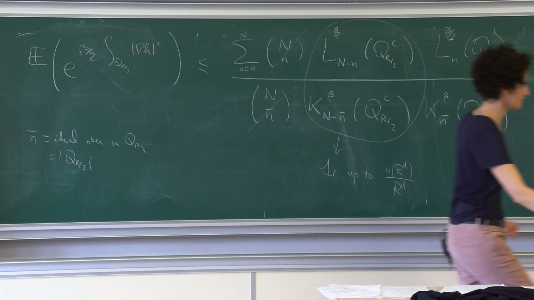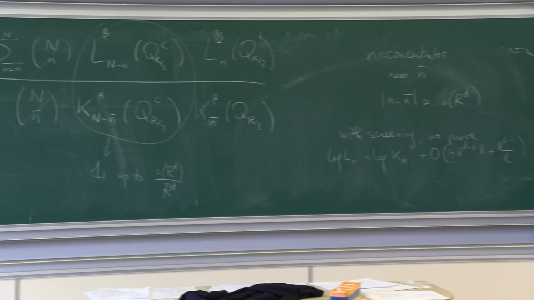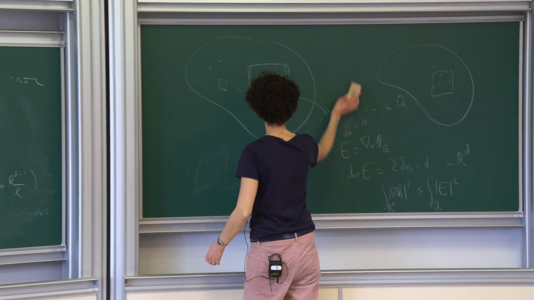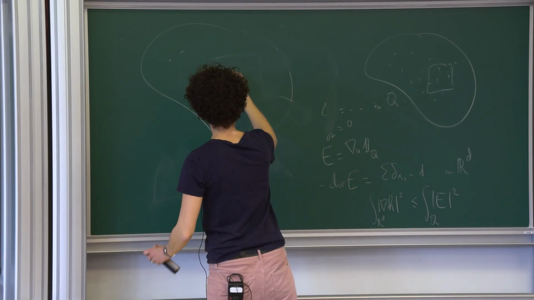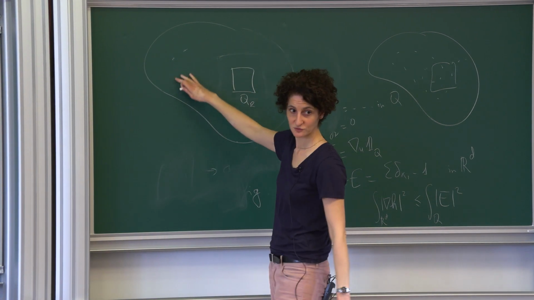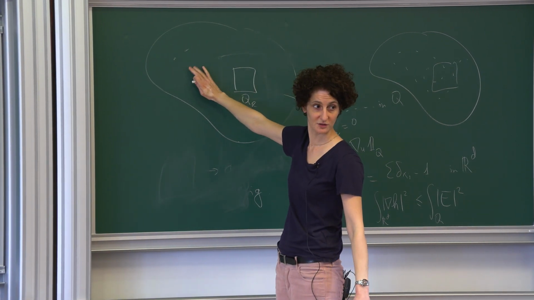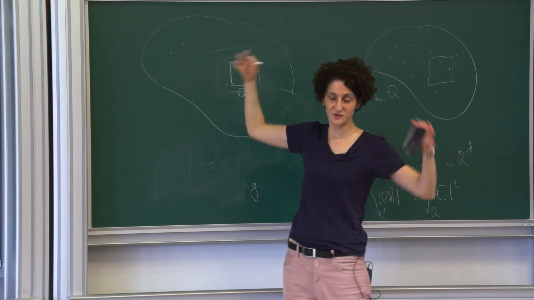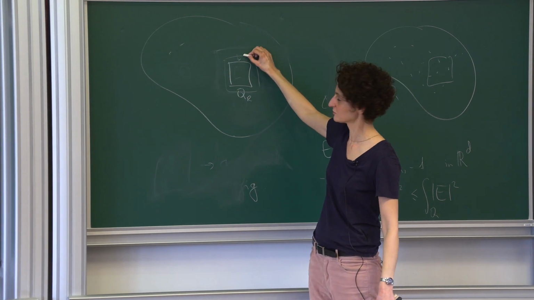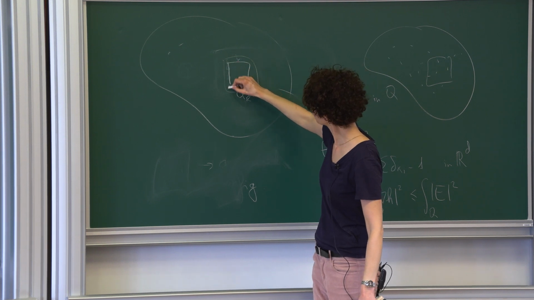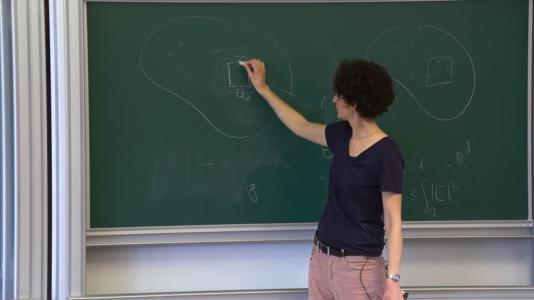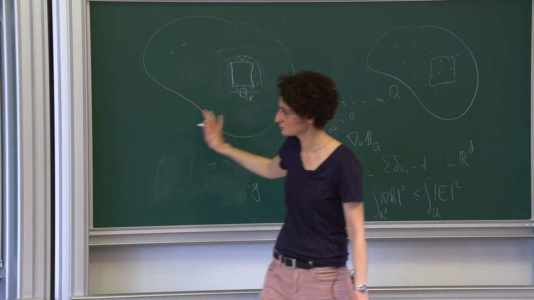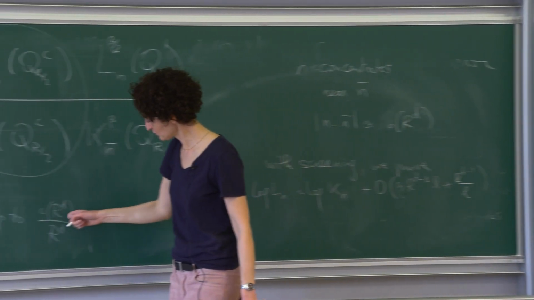Okay, so here I should explain one thing. Now we're talking about an exterior domain. I have a small cube here, and I want to compare the free energies here. But what you do is you screen near this boundary. You're going to do the screening from the other side. So instead of doing it from the inside, you do it from the outside. And the price to pay for the screening is a boundary term, but it's the boundary of this small thing. So even though the region here is very large, what matters is the size of its boundary. So you do make an error which is negligible with respect to the volume.